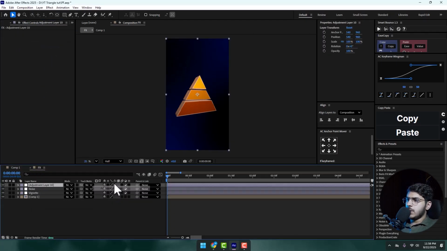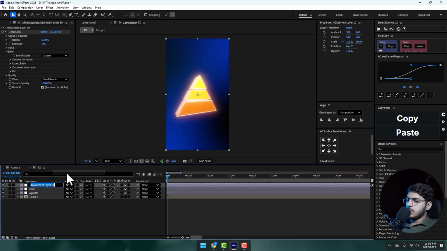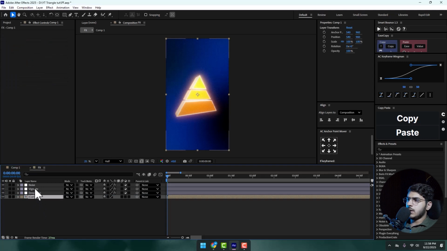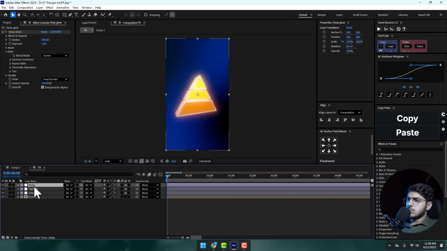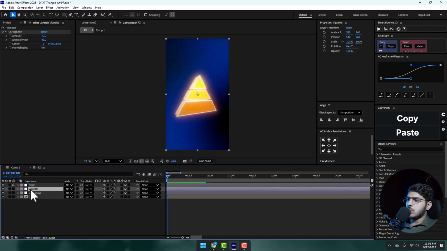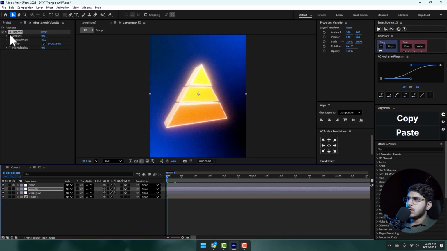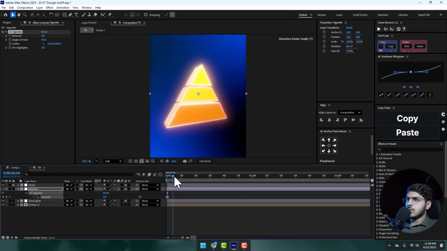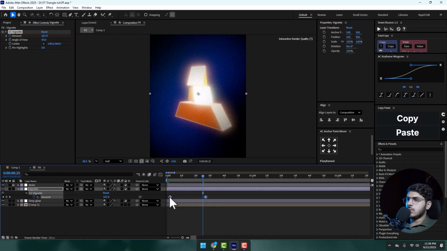Another one, deep glow, and name it the same way. Now place deep glow under the vignette. This is our main layer, vignette and noise. Good. So we are gonna leave noise as it is, so I'm gonna lock it. Vignette, I'm gonna create an animation over here. Just make it 0. Add a keyframe and I'll create an animation like this, just to make the background fade away.